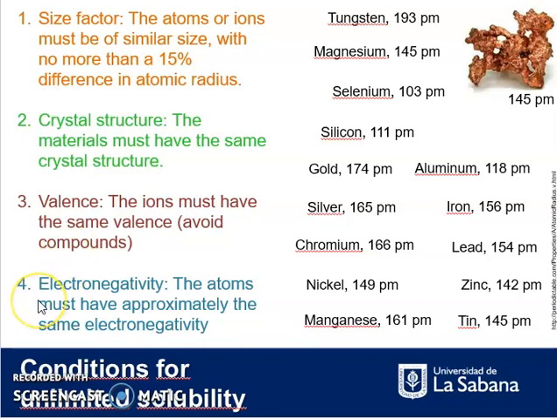And finally, electronegativity. It's important in a couple of materials that don't share the same region in the periodic table. For metals, this doesn't matter because the bond is always metallic, but for couples of semi-metals and metals, it matters. The difference in electronegativity and the polarity appearance make the materials react and the compound segregate from the structure.